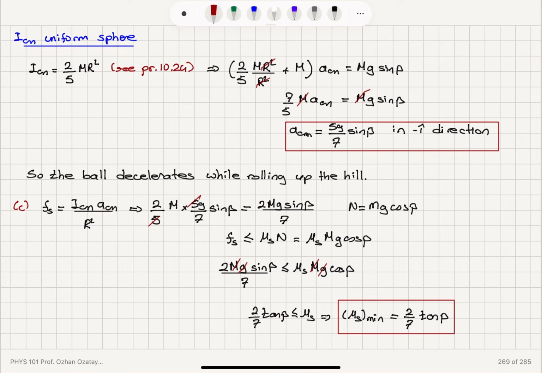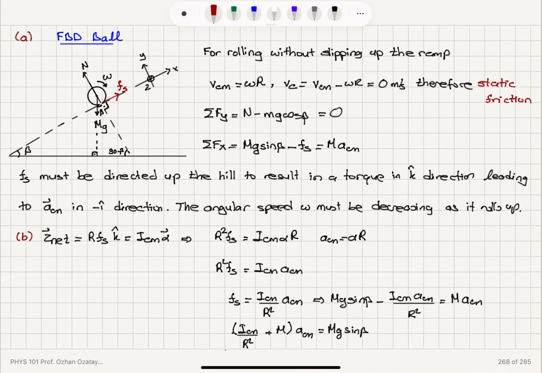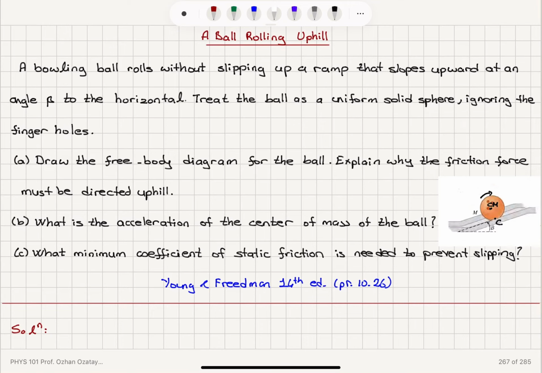Okay, so we can summarize what we did here. We have a ball that is rolling without slipping up a ramp. So it's gaining potential energy, therefore it must be losing rotational kinetic energy and translational kinetic energy. So this is going to have omega in the clockwise sense. Now this is treated as a uniform solid sphere. What is the direction of static friction on the surface? It's always parallel to the surface, either pointing downward or upward.